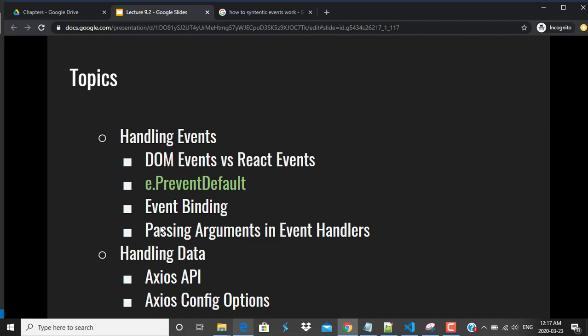And then after that, we're going to deal with handling data, mostly with Axios. That Axios plugin that is so popular. There's another one called Fetch, but we're not going to talk about that one for now.